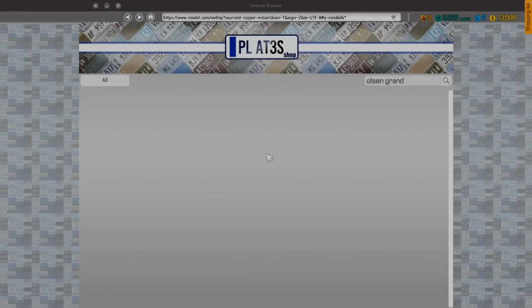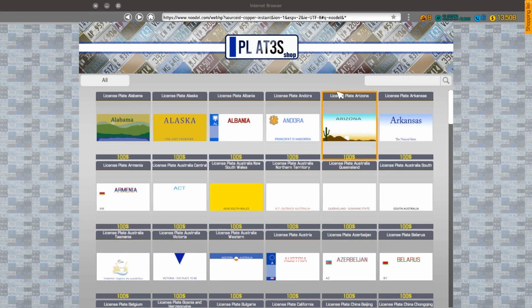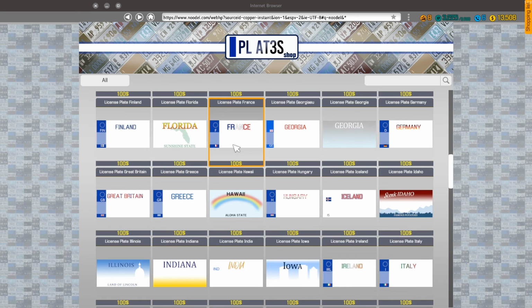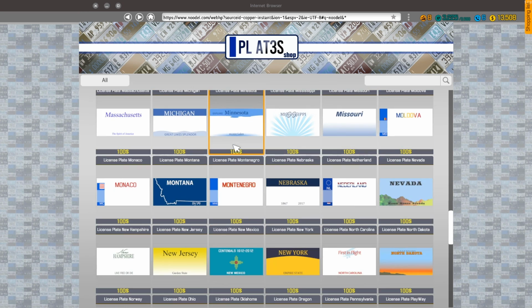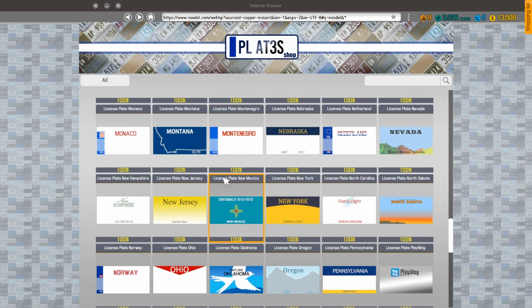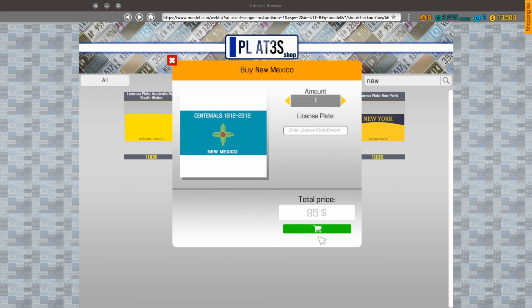So, I need to buy a license plate. And it just wants a basic one, it looks like. You know what? Let's go with a nice one. Let's go with my state here for right now, at least. Where's New Mexico? No New Mexico plate? New South Wales, New Hampshire. There we go, New Mexico. There we are. Perfect. We'll go with a New Mexico plate.